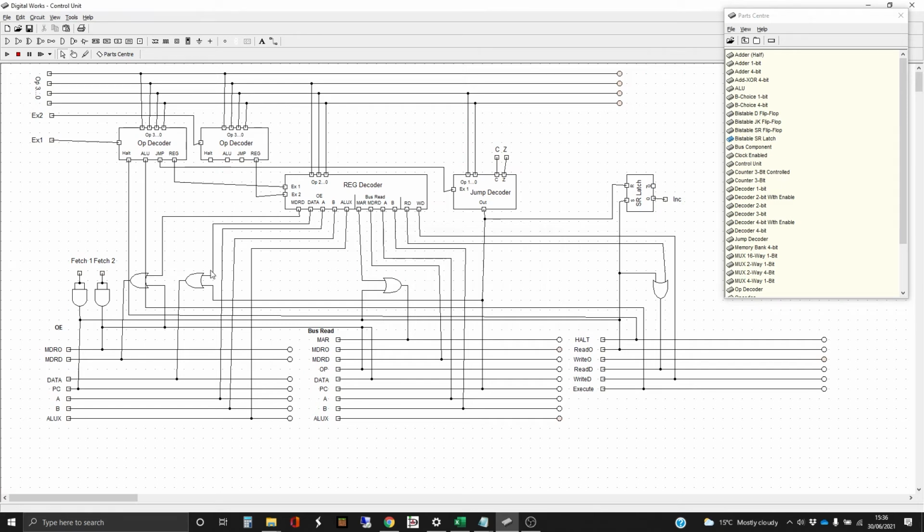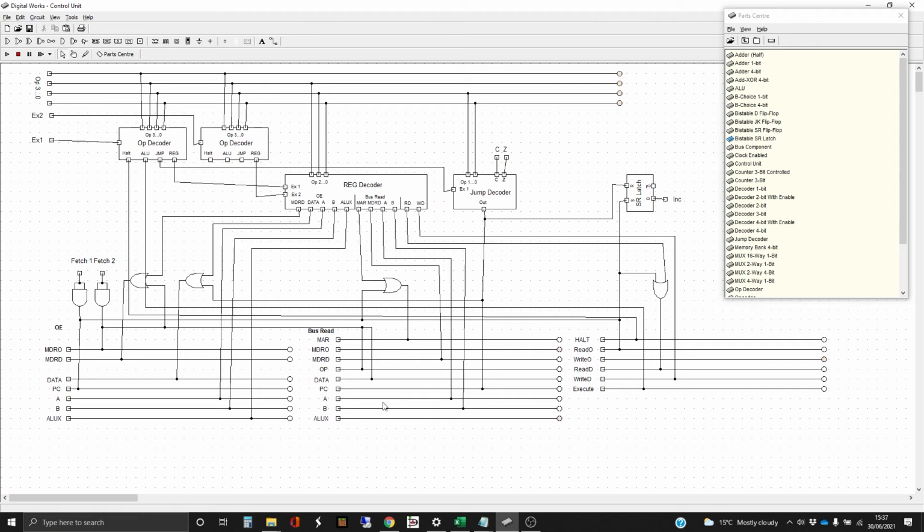Data, one blob, and that's one that had an OR gate on it. PC, one blob, and that's on the fetch. So yes, that's right. We're going to need to use the program counter to work out which is the next operation. A, one blob, B, one blob, ALUX, one blob.